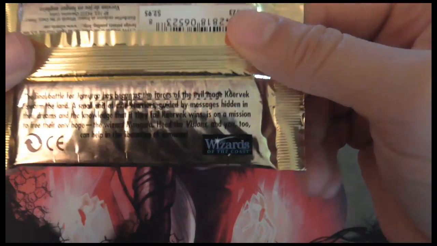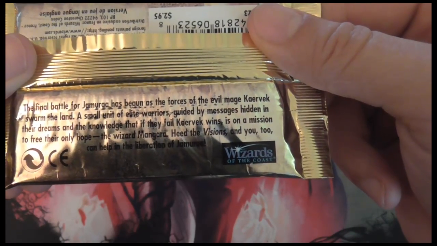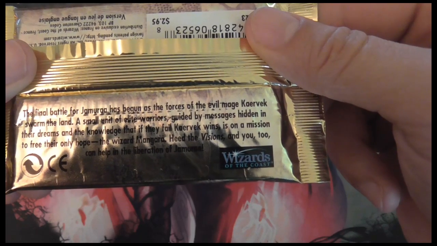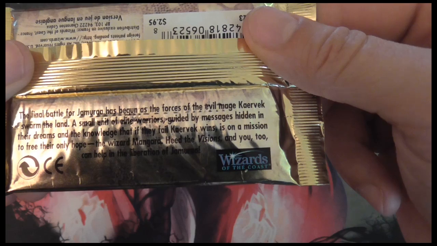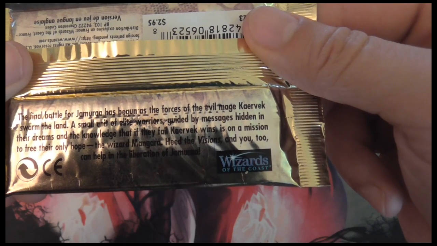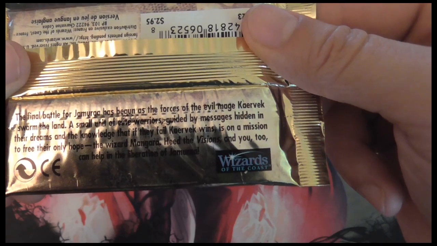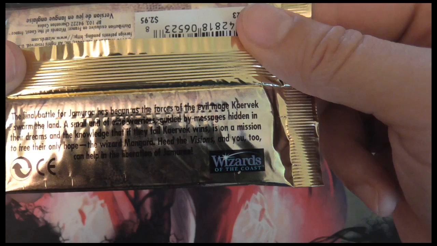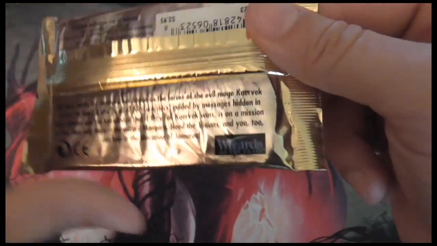As far as the story goes, I hope you can read this. The final battle for Jamuraa has begun as the forces of the evil mage Kerrek swarm the land. A small unit of elite warriors, guided by messages hidden in their dreams and the knowledge that if they fail Kerrek wins, is on a mission to free their only hope, the wizard Mangara. Heed the visions, and you too can help in the liberation of Jamuraa.